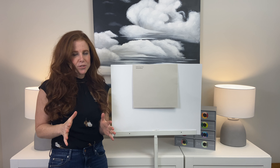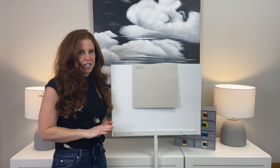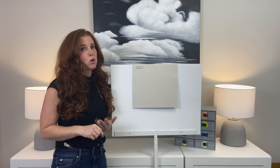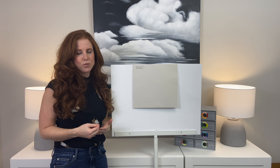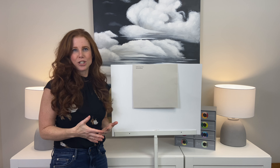Every paint color brand shows the LRV in different spots, but if you go to my blog, I have two articles written where you'll learn everything you need to know, and it's actually very simple. The LRV of 62 puts Modern Grey in the light range — smack dab in the middle — not close to being an off-white, and definitely not a heavy color. If you have a super bright room, it will wash out quite a bit. If you have a dark room, it's going to look a little bit drab, chalky, dirty. The only way to counteract that is to add more light to your room or pick colors that have more color in them to counteract those shadows.